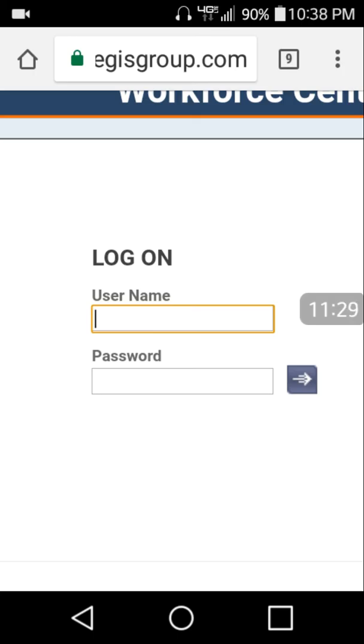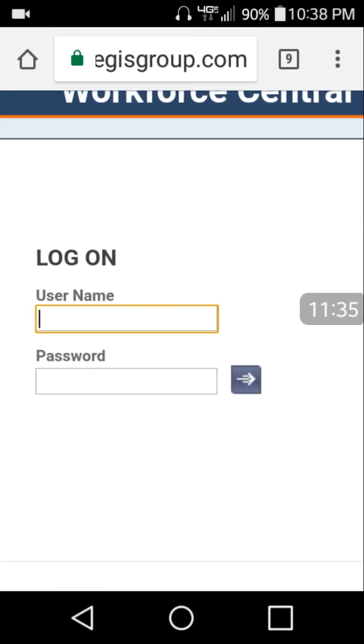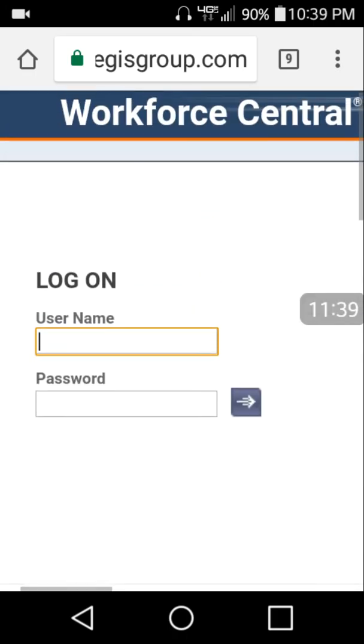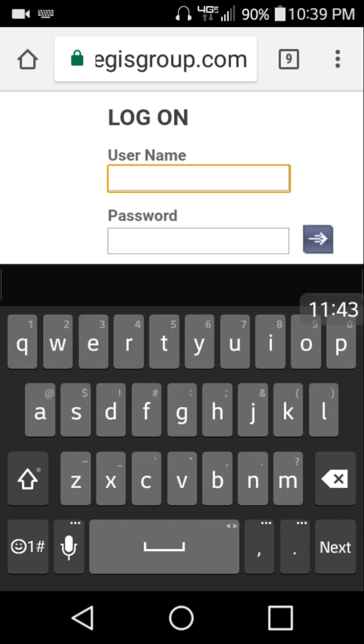So by default the password would be, hang on here, would be ESH, because I'm not sure they have a default username and password.